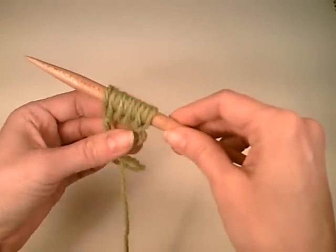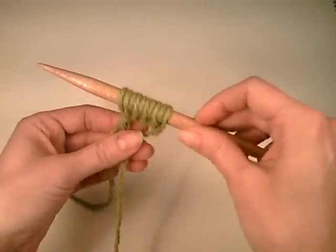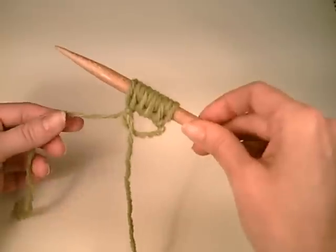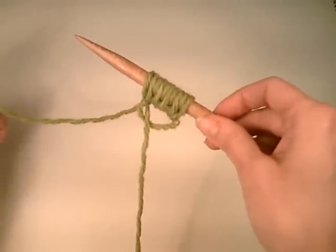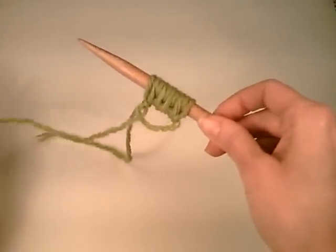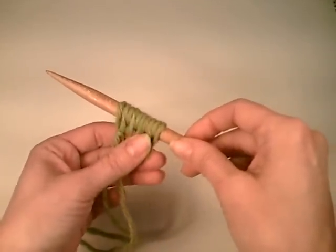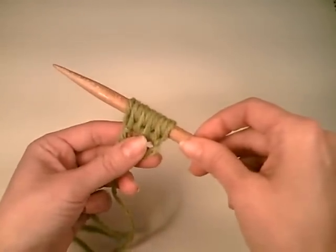So now, how do I start doing work in the round? Well, I can do it a number of ways. I can either use double-pointed needles, I can use two circular needles, or I can use one very long circular needle in the magic loop. But what I'm going to do here for this little demonstration is I'm going to use two circular needles.